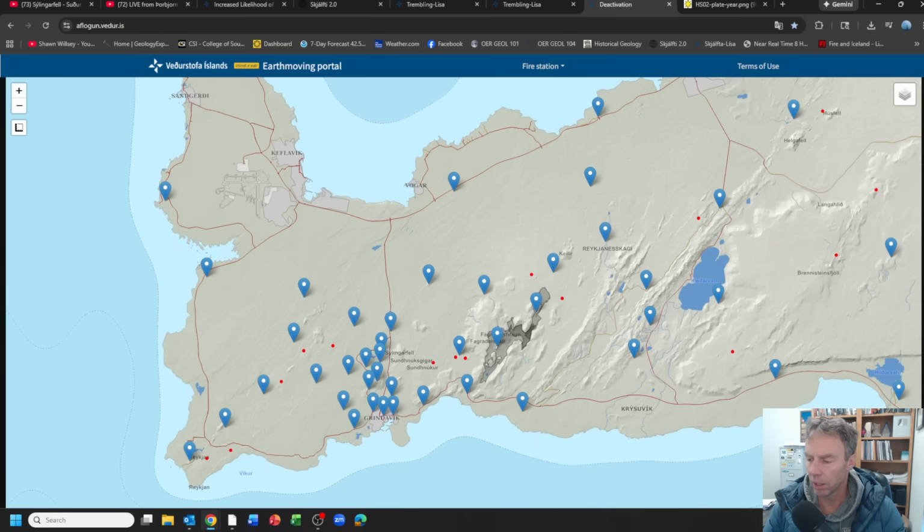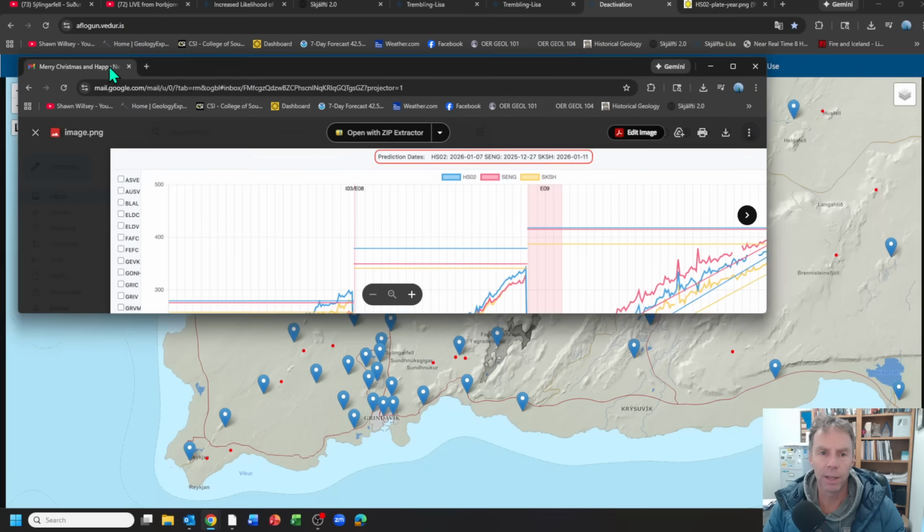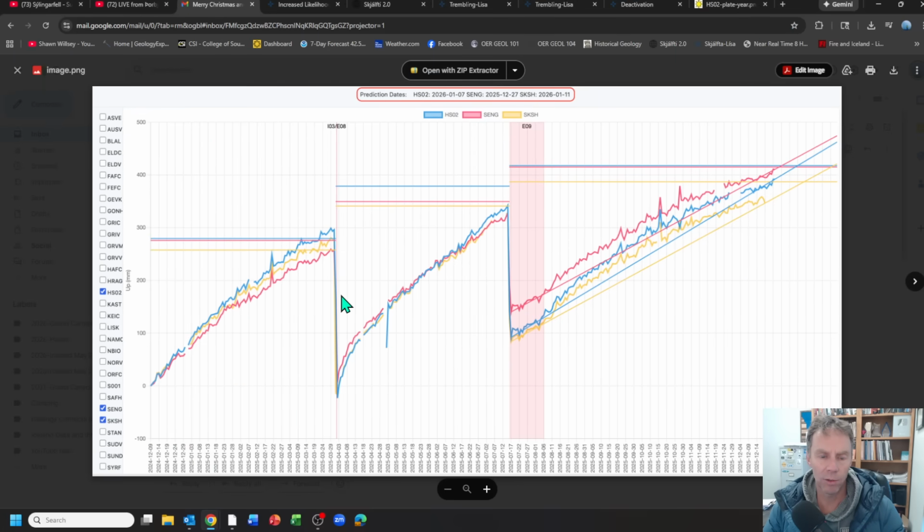Last thing I'll leave you with is our good friend and viewer Bruce Garner sent me his latest graphs that he's worked on to estimate and project when we might see the next events. So let me plug those in here for you. Here's what Bruce is doing. Basically, he's taking 3 stations shown up here in each color, blue, red, and yellow, and plotting the uplift data for those 3 GPS stations.